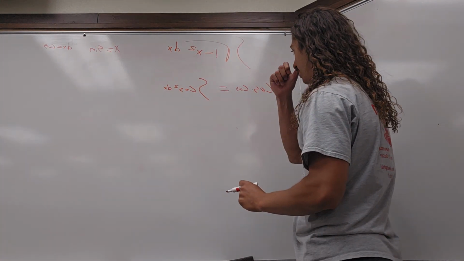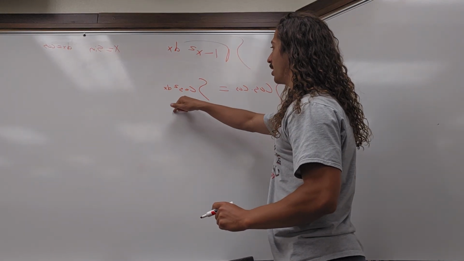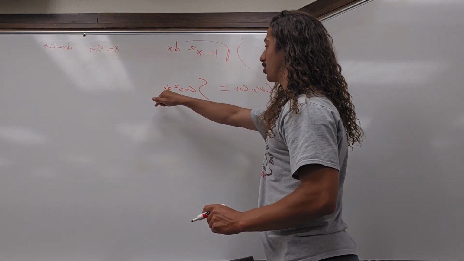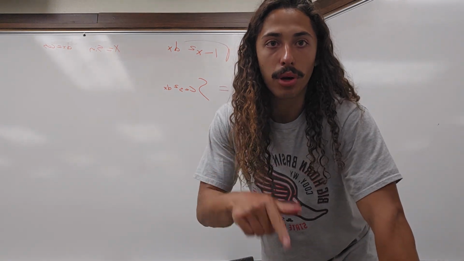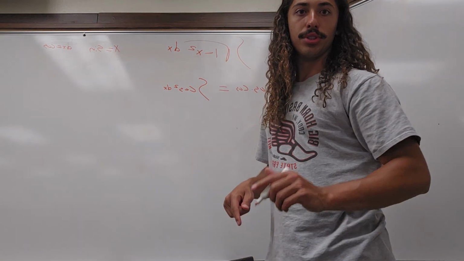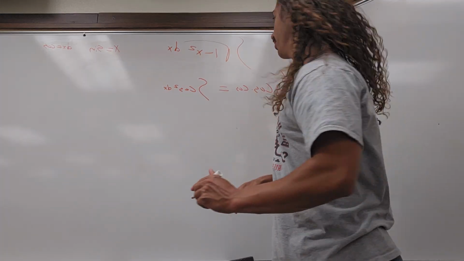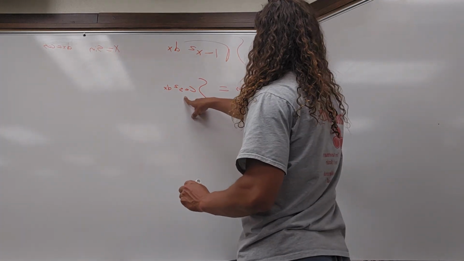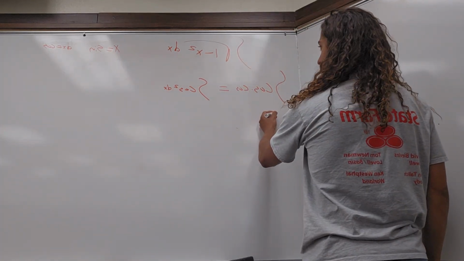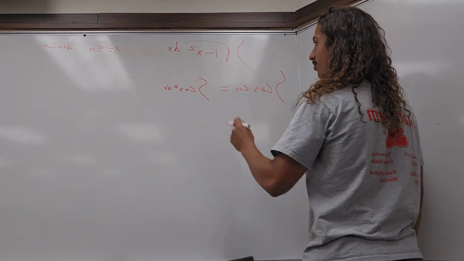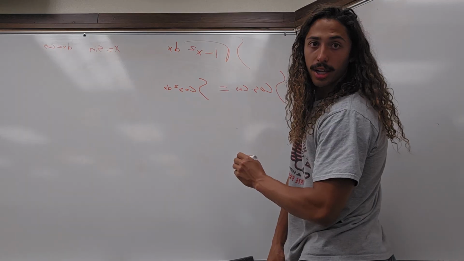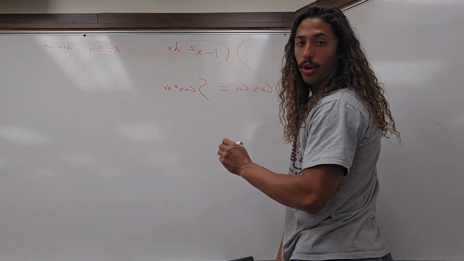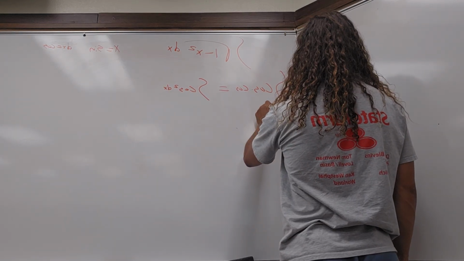Here we could do this, but it's going to be easier if we do it in terms of theta, because there's another identity we can use. So cosine squared theta is equal to 1 plus cosine 2 theta over 2. So what did I say again? 1 plus cosine 2 theta over 2. Okay.